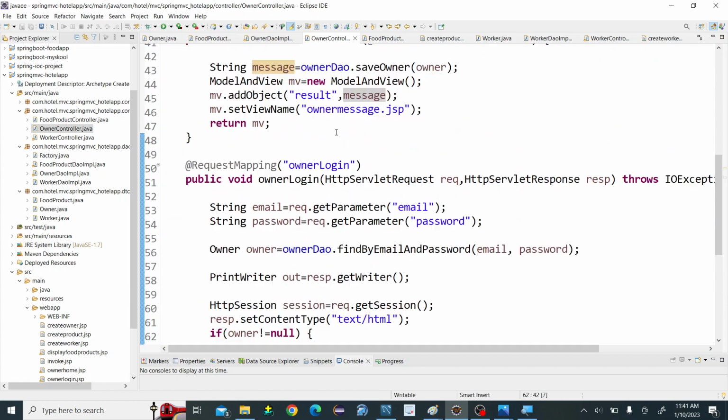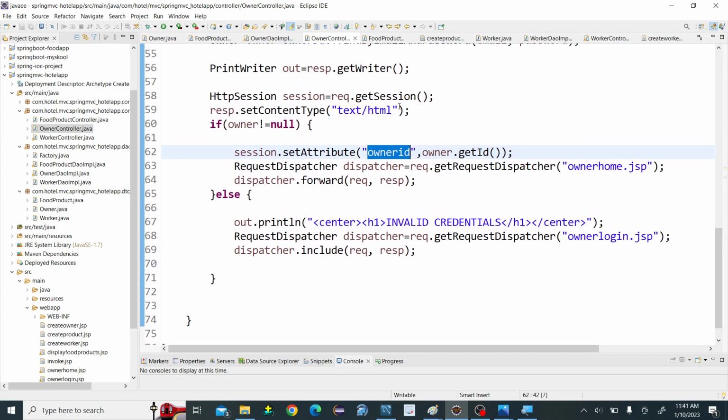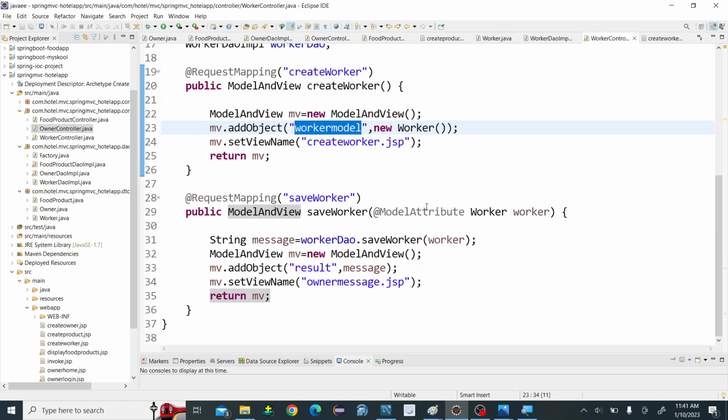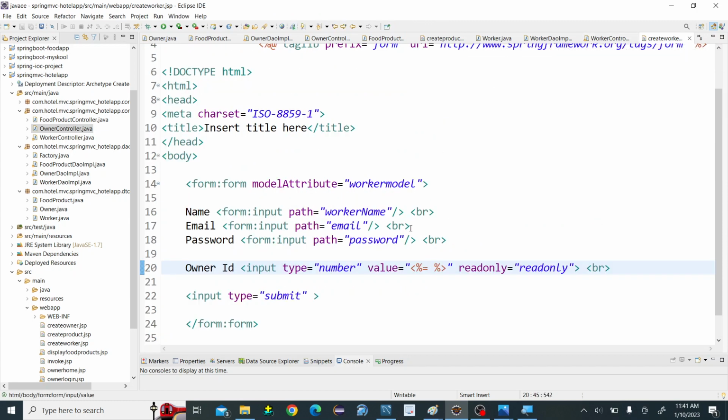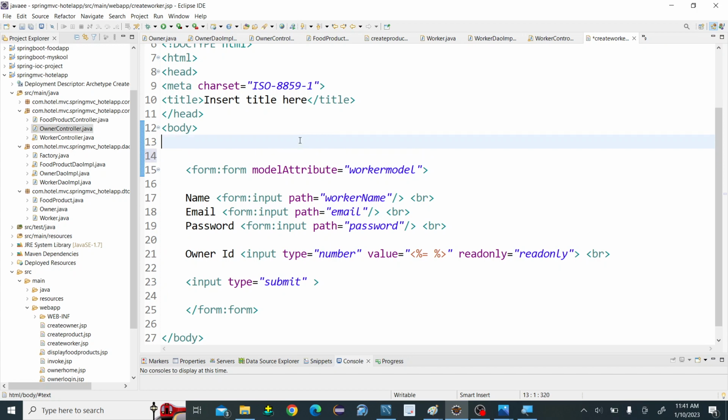This is inside the owner controller class. I am just checking with what name the owner ID is stored inside the session object. This session object is available for each and every page, even the MVC form. So here we are going to retrieve it using a scriptlet tag.